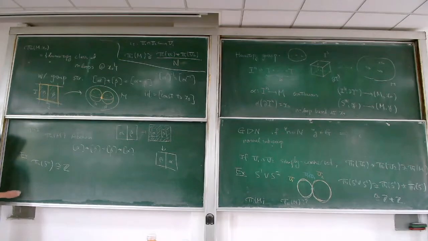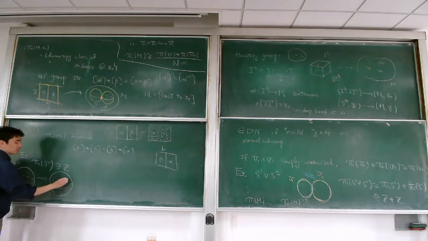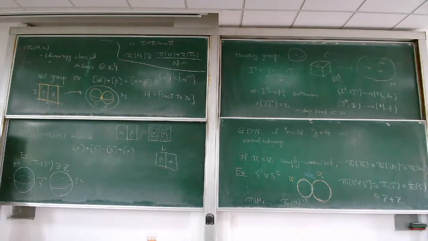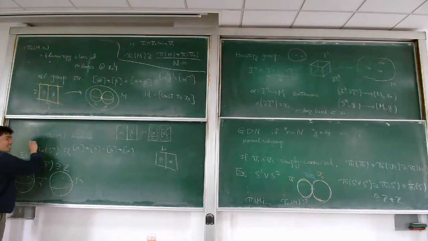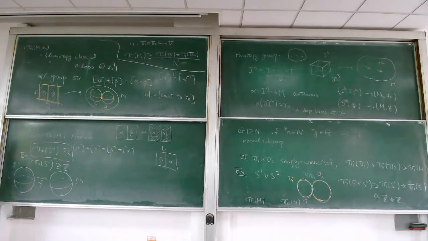This is indeed the mapping degree. Given S n, you can map to another S n with a map F. This F is homotopically classified by the mapping degree. Therefore, the nth homotopy group of the sphere S n is really given by this degree D, the mapping degree, and it's very important to compute pi of S n. This is a very important problem. It's a kind of advanced topic of algebraic topology, and it's very interesting to study. It's a very deep subject that I'm not going to go into in detail.